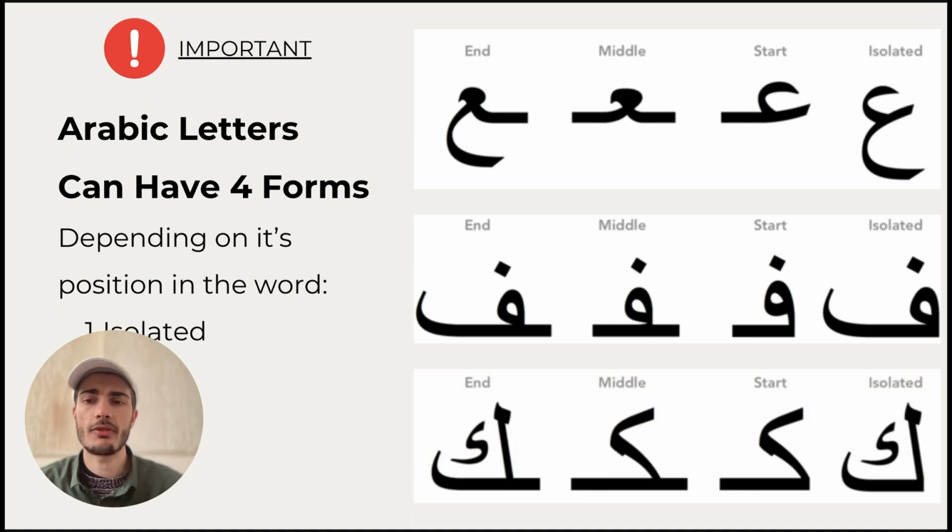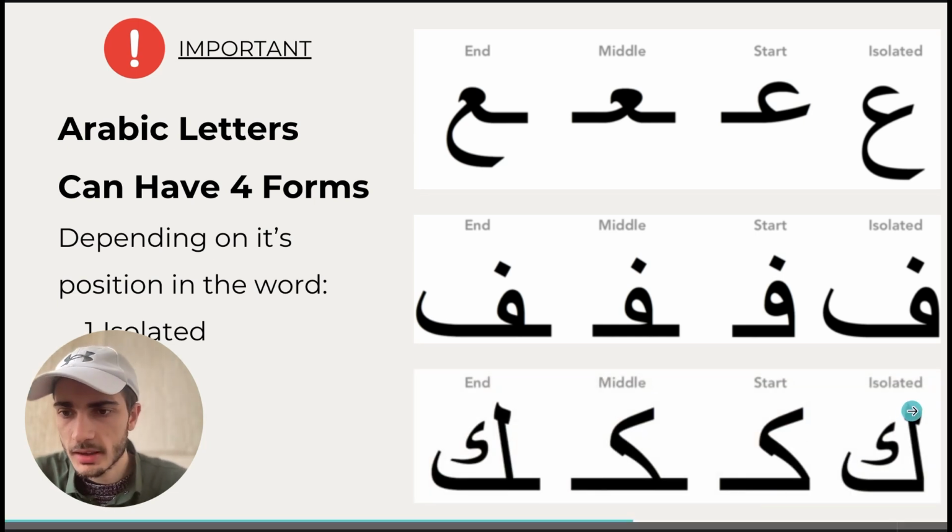And here we see Harful Kaf. So notice that the Harful Kaf has a Hamza. Remember the Hamza? It's coming from the bottom of the throat. Harful Kaf has the Hamza if it's the isolated form, or if the word ends with Harful Kaf. But at the beginning or at the middle of a word, Harful Kaf comes without the Hamza.